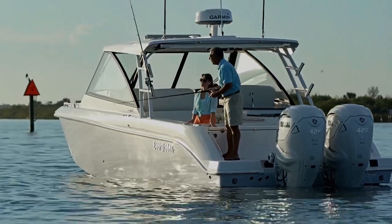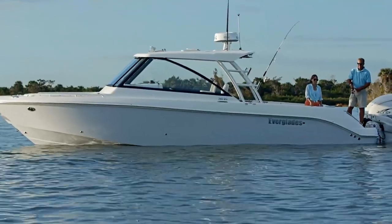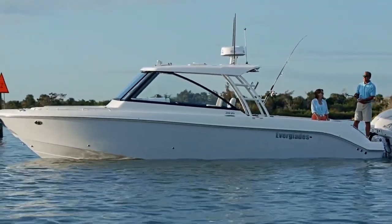We designed a boat that we feel is the best fit for the fishermen and the family that likes to cruise, go to the sandbar, go tubing — you name it. An all-around boat. We've done a lot of innovation on this boat, just like we always do with every boat that we build, starting with safety and durability and fit and finish as all Everglades have. We've continued that into the dual console and added a little bit more family-friendly features.